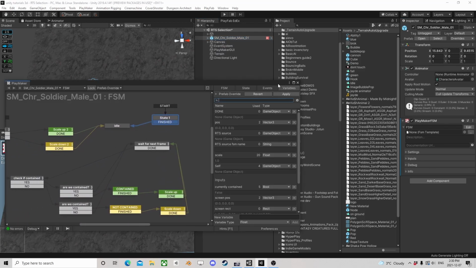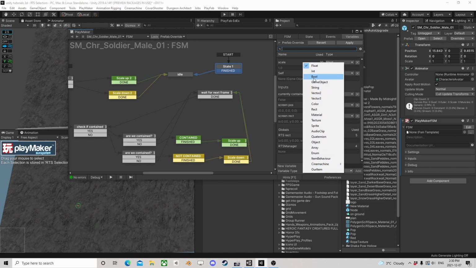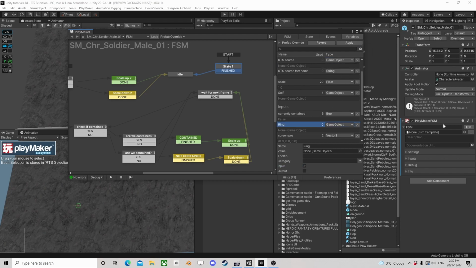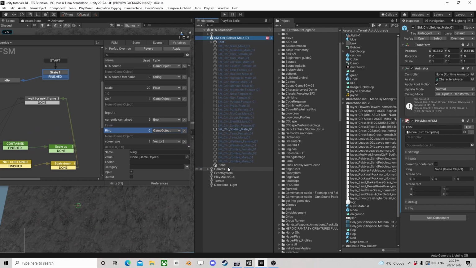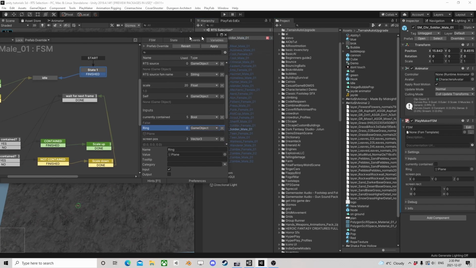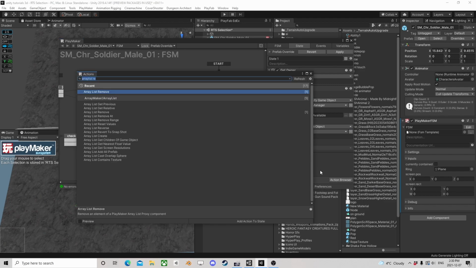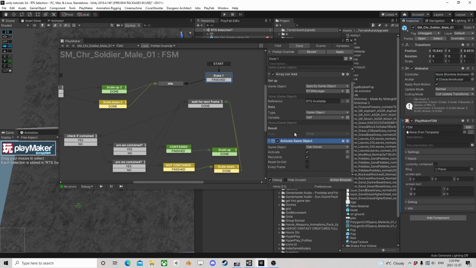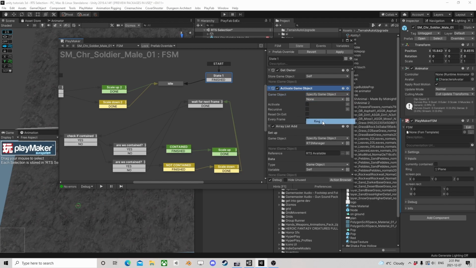So let's make a variable. We're going to make a variable. It's going to be a type of game object, and we'll call it our ring. And we'll put it in the input, which means we can see it here. And if we take this plane, right there, and we should probably, you know what, I'd say start with it deactivated. Just on the game object itself, but whatever, we can do it here. That might actually help us down the road with any possible issues. Make sure that ring's deactivated in the start.